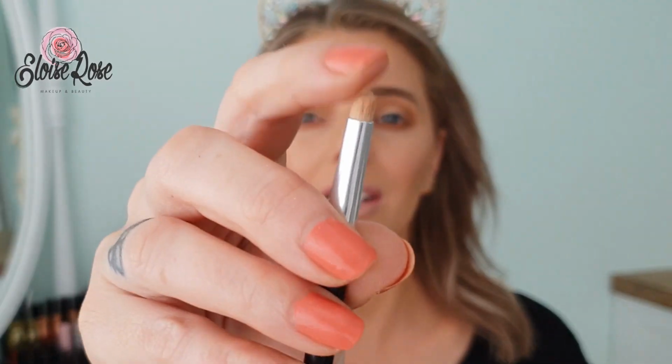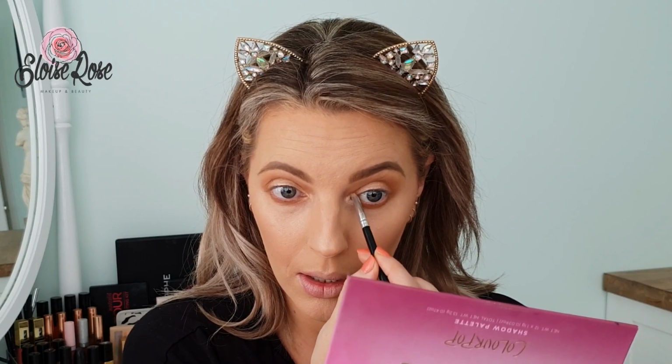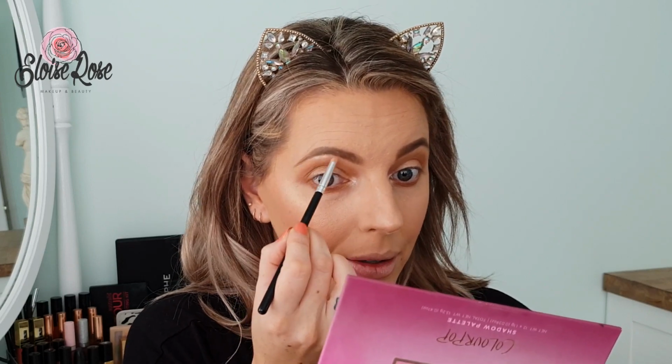And then with a very tiny little brush, I'm going to go in with the lighter shade and pop that on my inner corner, like so, and also just under my brow bone.